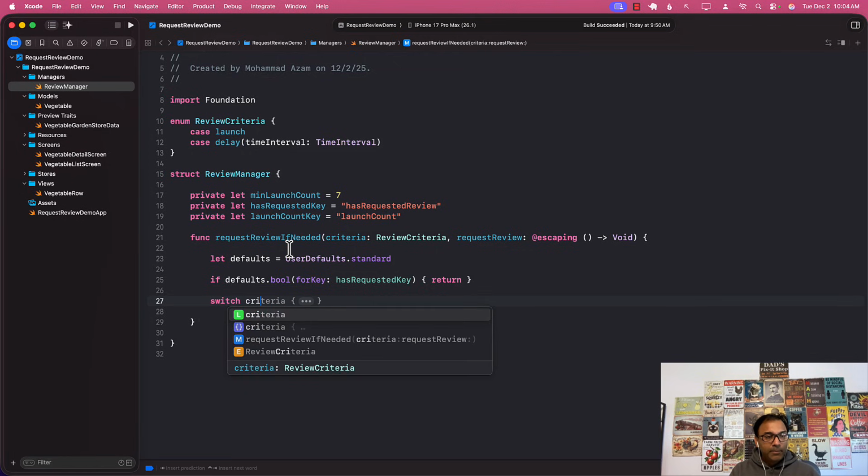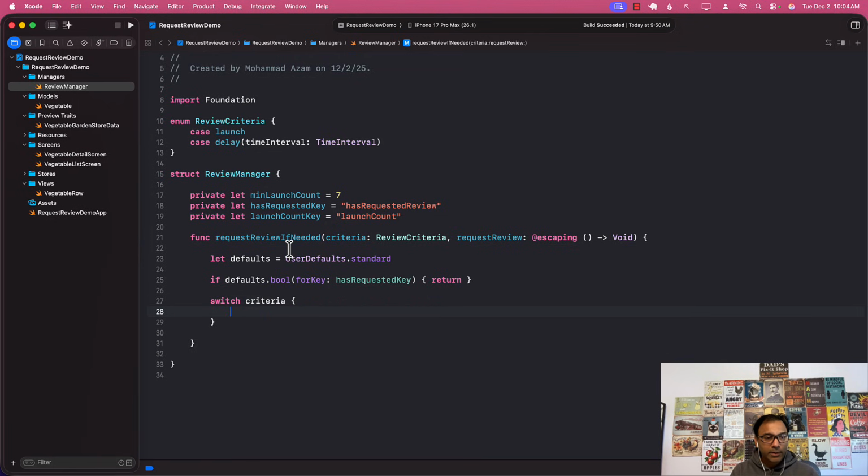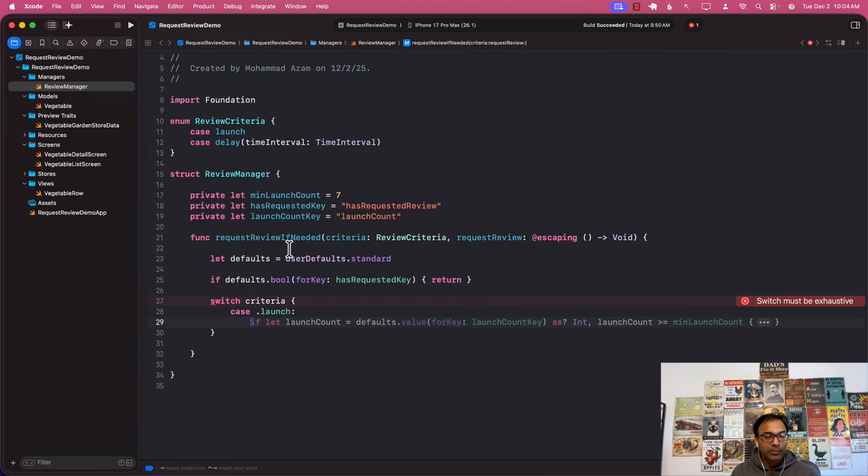All right. Switch criteria. So let's go ahead and switch the criteria. Launch. What happens on the launch? Over here, we can check what the new launch count is. So let's go ahead and get the new launch count. The launch count will be stored in the defaults.